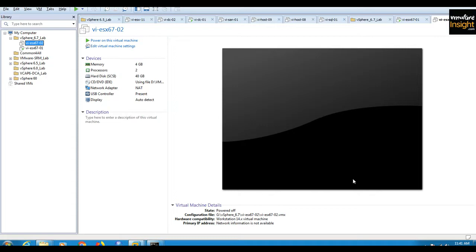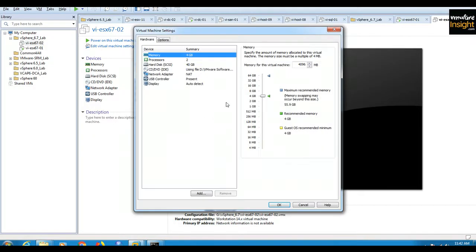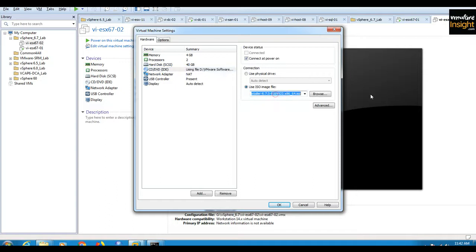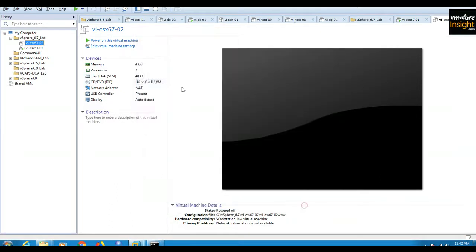Here I am using VMware Workstation as a base machine, which I'll use in the lab. I have created a virtual machine here, though for ESXi you would use a physical server to install. As it's a lab environment, I'm using this one. I have downloaded the ISO image of ESXi from the VMware portal, and I have mounted it in this virtual machine. You can see here I have mounted that image. Now power it on and let's start the installation.